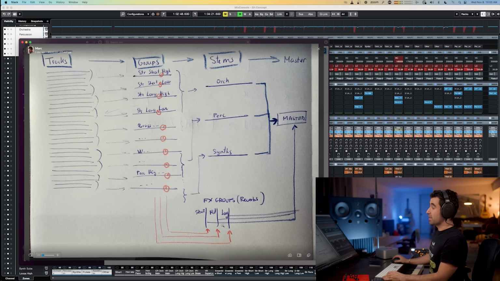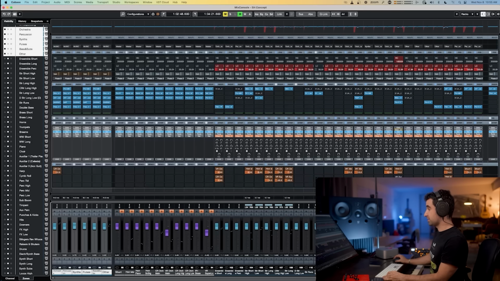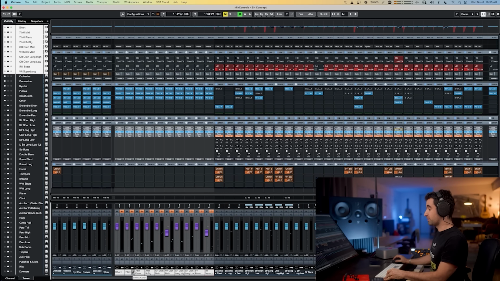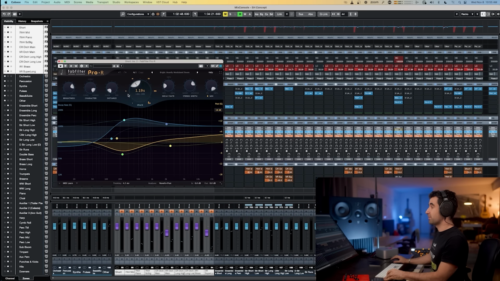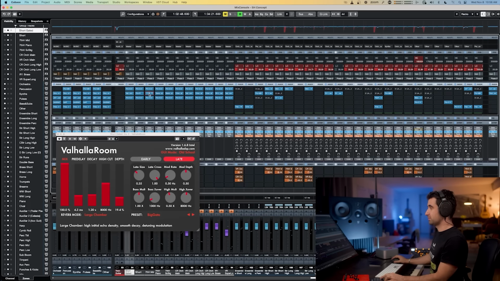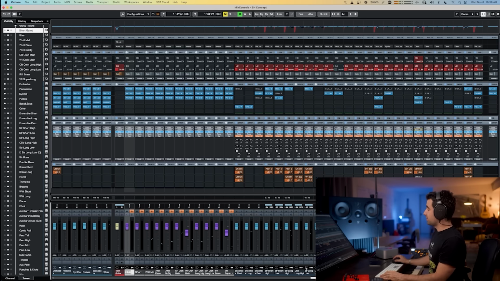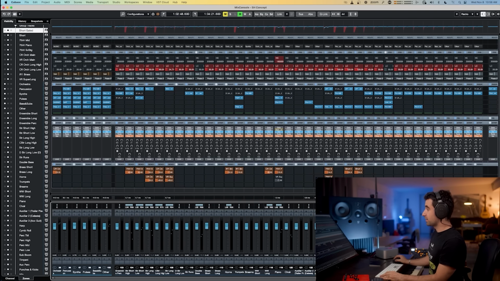I've got a set of tracks that are called effects groups, where I've got all my reverbs, and you can see this here. These ones here, these are my reverbs. So I've got a short reverb, a mid reverb, a long reverb, etc. And these are the different reverbs. We're going to be talking about this later on. But these are some of my reverbs. And as you can see here in the groups, you can see the send section. These are the sends.